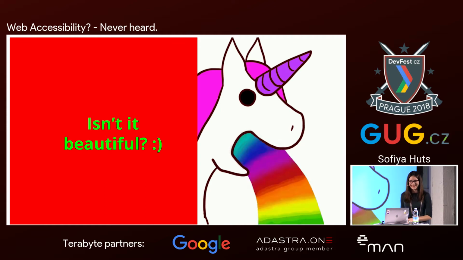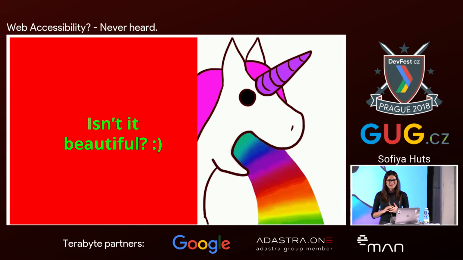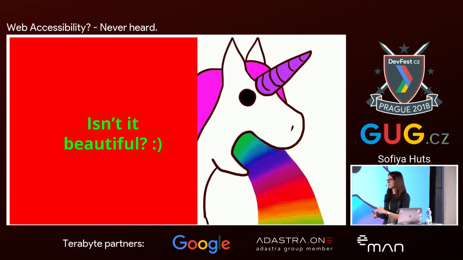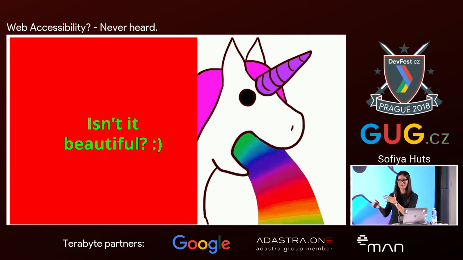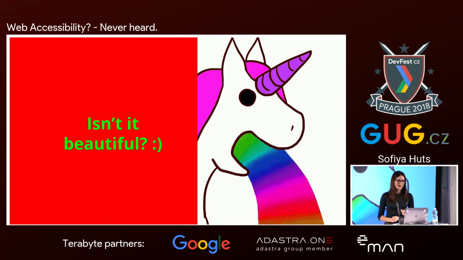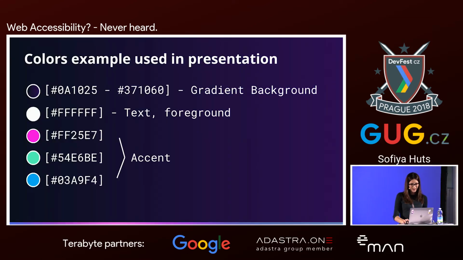It's so cool, no? These colors are so, I know, bright, but always keep color blindness in mind. For example, there are people who have red-green color blindness, so when there is green text on a red background, they would just see gray. They wouldn't read anything. It would be just a gray title. So keep it in mind. And when you're designing a website, just pick some main colors like background, foreground, and accent colors. And this is an example of which colors are used in this presentation.